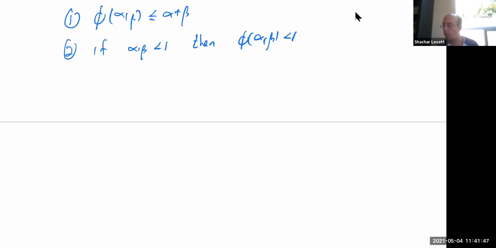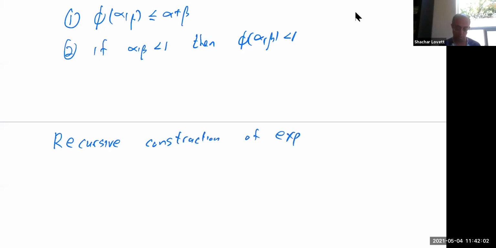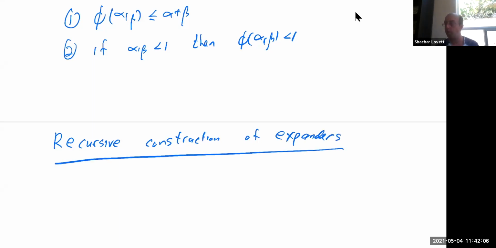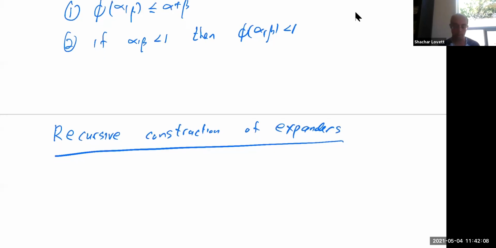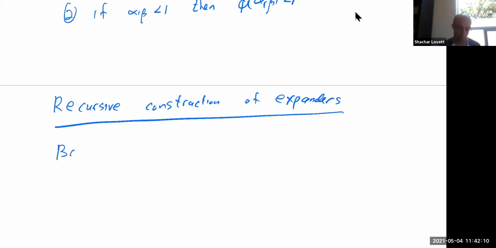So now we're going to have a recursive construction of expanders using the theorem. As a base case, what we need is something that seems simple.